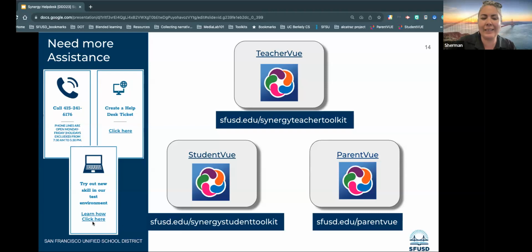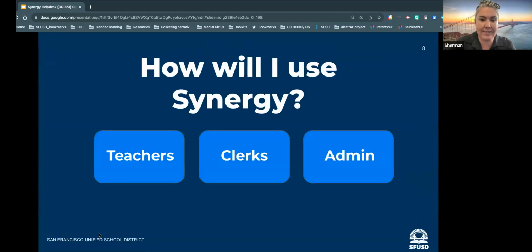If you click here, it's going to give you instructions on how to log in or how to download an app. You're going to need a VPN app only if you are working on the test environment outside of a school login. So if you're offsite, you'll need the VPN. Please look at the instructions. If not, you can just jump to the website address that's on there. So again, I'm going to go back to these ones because this is where we are, how you will use Synergy. And I'm going to go ahead and let you all explore it.